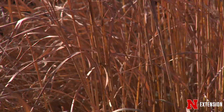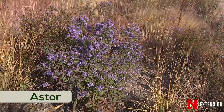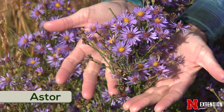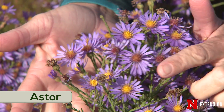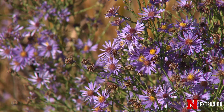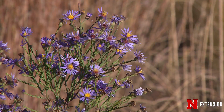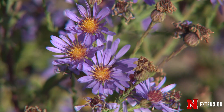In front of us we have beautiful fall asters. This variety is October Skies — great upright form, super color — it has this magnificent structure that really adds to the landscape. It's been a wonderful pollinator all throughout the fall for the many painted ladies that have traveled through.